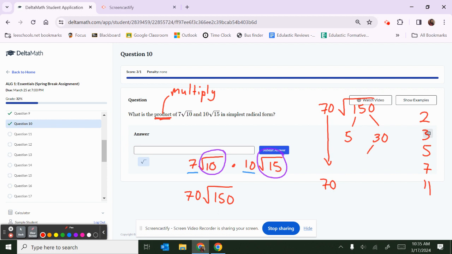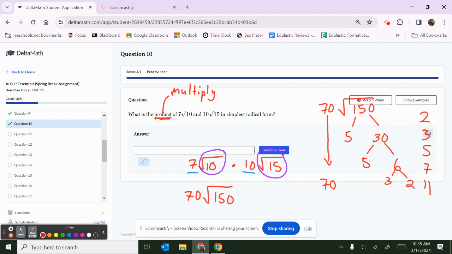Can I divide by 11? No. 7? No. 5? Yes. And I have a remainder of 6. Okay, so I can divide 6 by 2 and or 3. However, I won't be able to simplify it anymore, okay? So again, I can divide by 3 with a remainder of 2, okay?